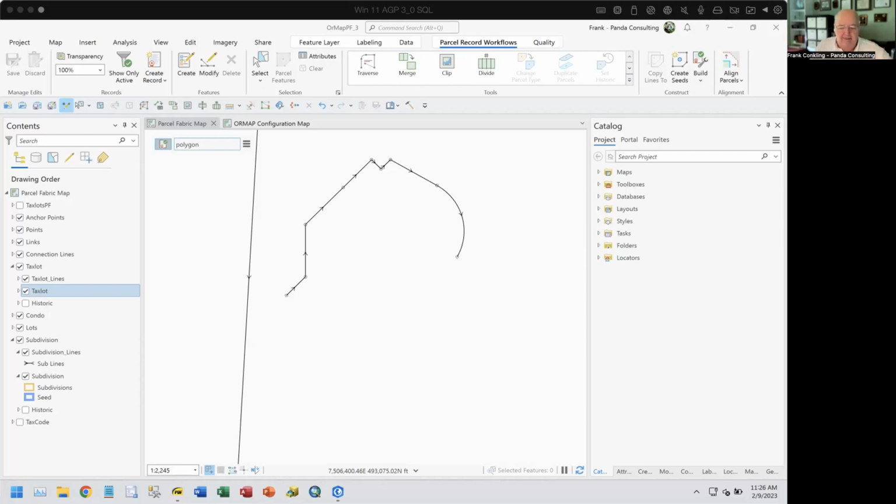Can that quadrant bearing syntax be changed at all? Can it be customized to a different format than quadrant bearing, degrees, minutes, seconds? The way that my surveyor does it in his program is quadrant bearing, degrees, minutes, seconds. I know it's minor, but it's all in trying to make the end user happy.